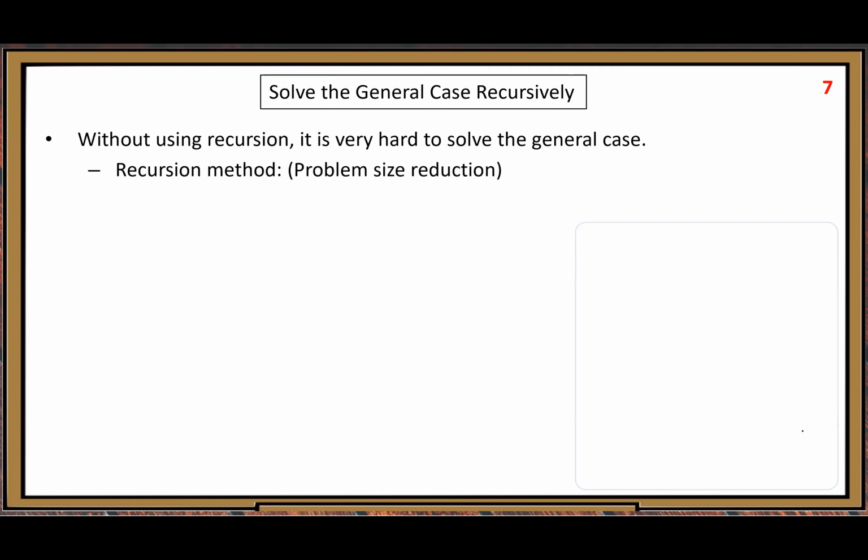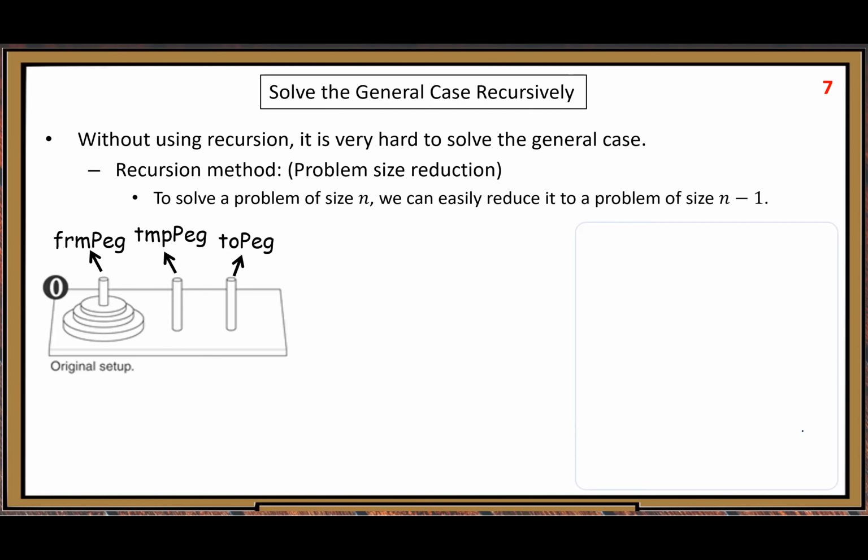So here you can see, the recursion method, we use problem size reduction. That's the simple idea. Still, here we use the size 1 reduction case. Later, we will learn it's not necessary every time to reduce the problem size by 1. Sometimes we can reduce more than 1. All right, so here, let's look at the general discussion.